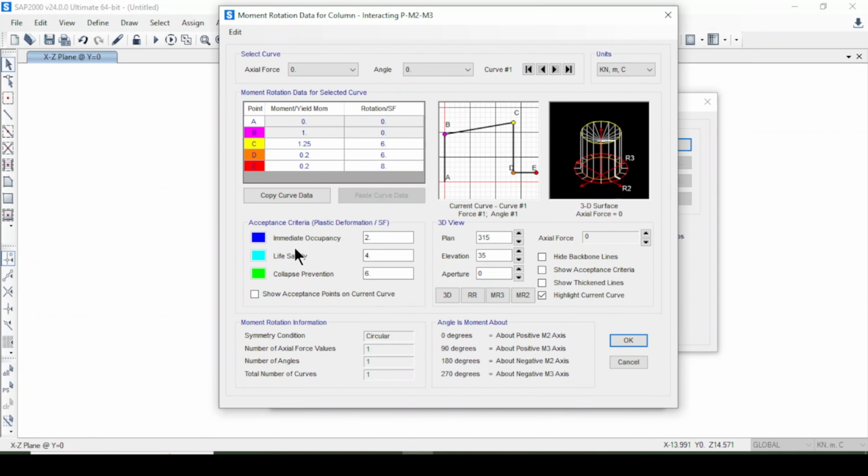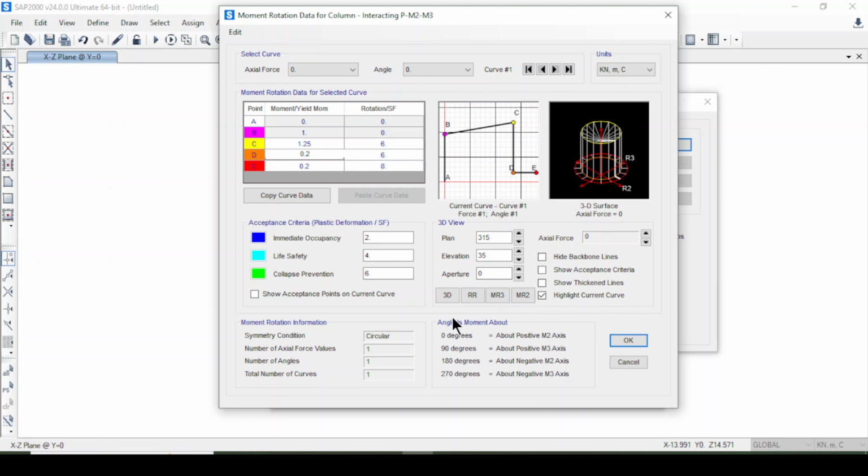You can set the immediate occupancy, life safety and collapse prevention information. You can adjust and change whatever you have calculated, or you can change this curve, like moment, yield or rotations, or the life safety and other information. You can change from here as well. Then you can edit and put in different values.